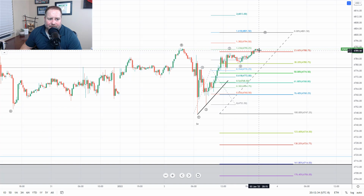And quite frankly, we have 5 up. We are above wave 3 here, but I would like to see it extend up at least to 4795 and more ideally 4800, which would be just around the all-time highs. So if we get that, guys, and that looks like what they're trying to do here in the overnights, they've been pushing higher.